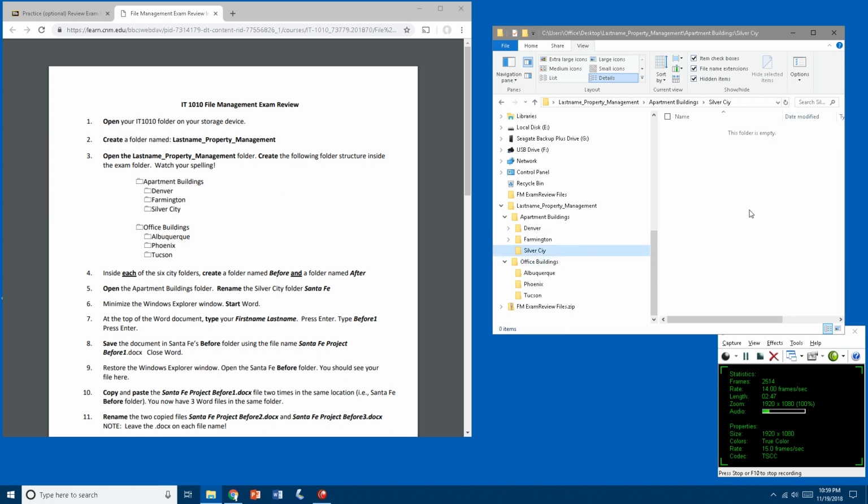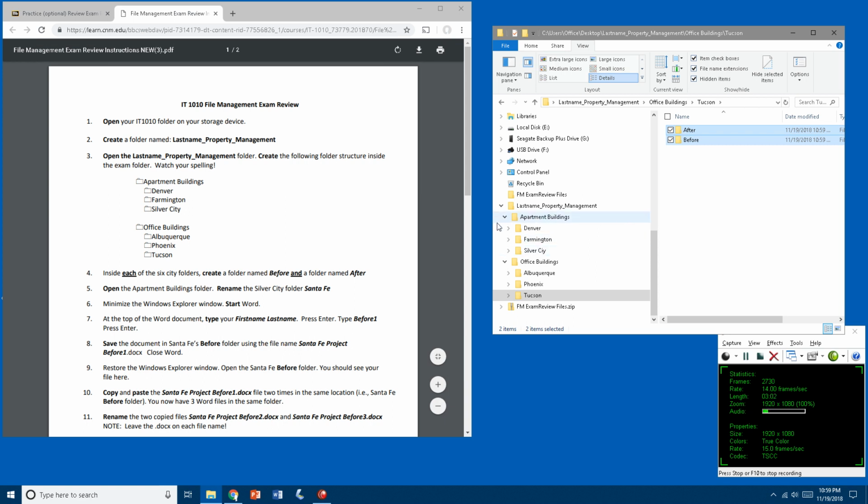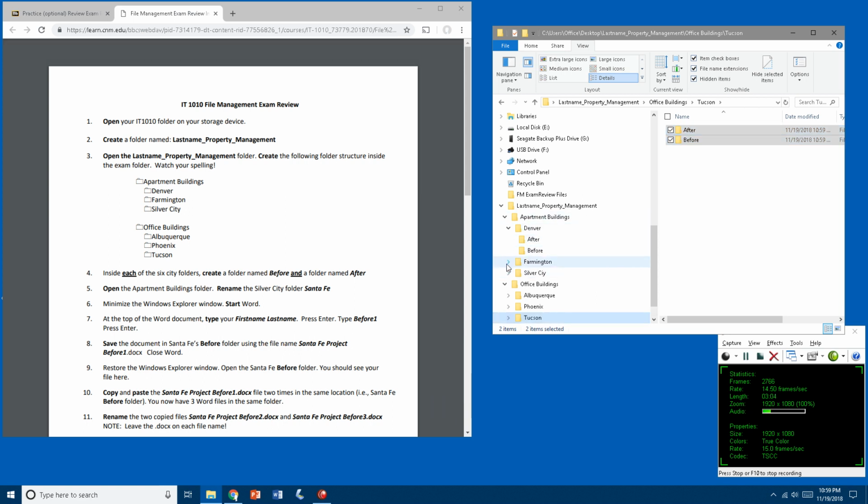Open Silver City, right click on the right and paste, and do the same for these last 3 cities. Now, over on the left in the navigation, notice I can expand each one of the cities, and I can see that I made a before and after in each one of the cities.